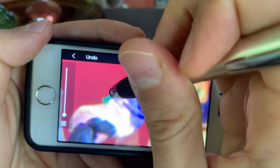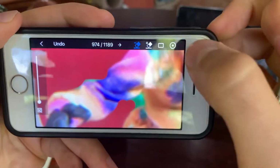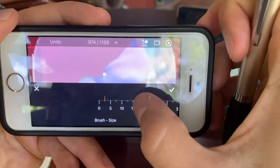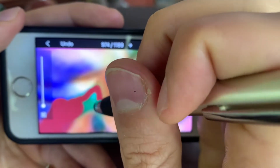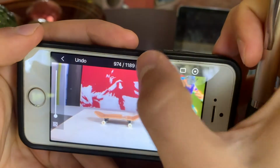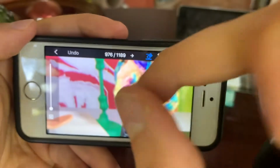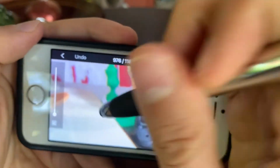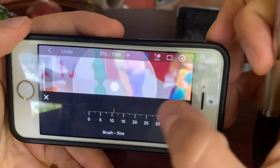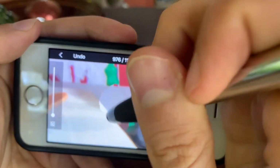So there's probably a better way to do it. Although, I mean, well, there has to be. There's got to be a better way to do it because this is not the way to do it. Going frame by frame and masking out the rig and wires on your tiny iPhone SE original. There's probably better ways to do it with some better software, and I need to figure out what that is because this takes a long time.